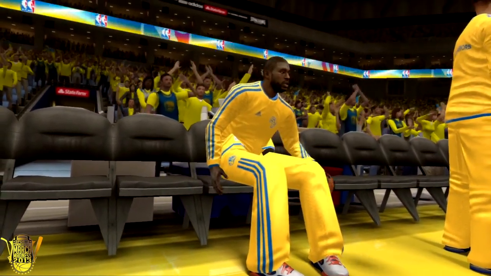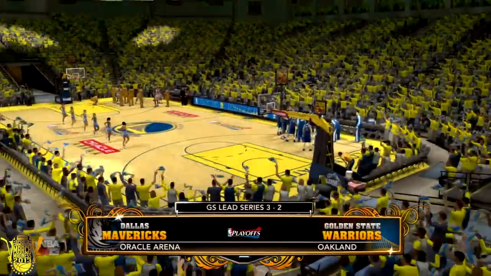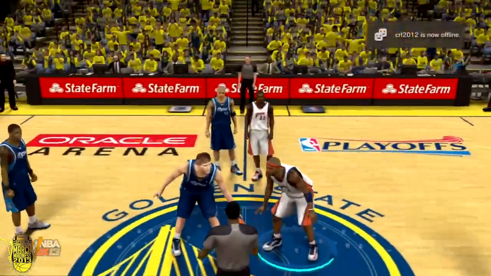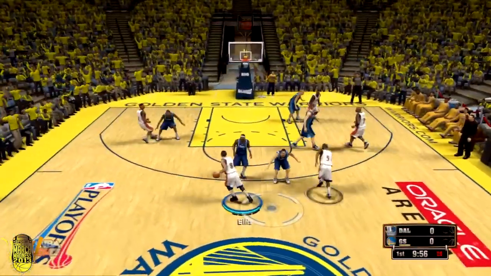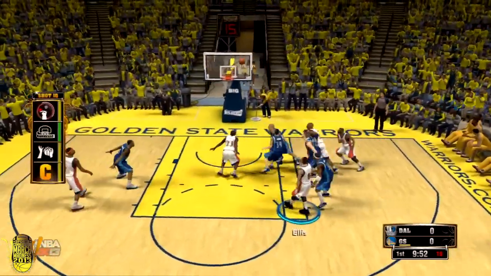Today, back for round 2 of the Sports Commentators March Madness, and this video is going to be a rematch of the 2007 Western Conference quarterfinals between the number 8 seeded Golden State Warriors and the number 1 seeded Dallas Mavericks. Now for some quick background information on this series. This is widely considered the greatest upset in NBA history when the 42-40 Golden State Warriors knocked off the 60-22 Dallas Mavericks in the first round.